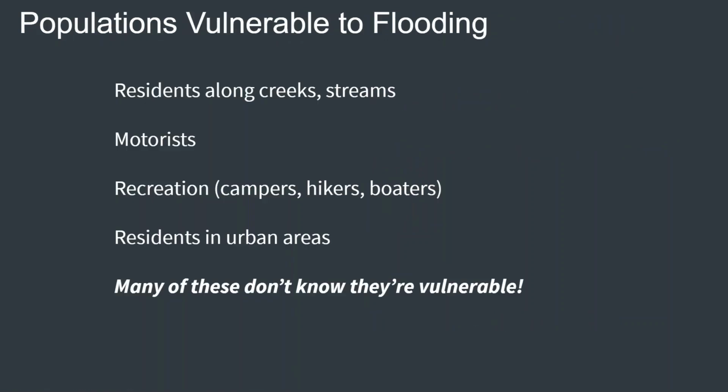In dealing with vulnerable populations with flash flooding, again, it depends on where you're at usually. If you are a resident along a creek or stream, you're at risk. Motorists, they could be safe 99% of their drive, but that 1% where they happen to be crossing a creek or river could be deadly to them. People out camping, float trips, they're very highly vulnerable populations out there. And urban areas, those flood very easily. We've got very flash flood prone areas in central region. And a lot of times, a lot of these people don't know they're vulnerable, especially the people who are visiting recreationally, or the people driving around, they don't know that they're vulnerable. And that's something that we have to keep in mind.